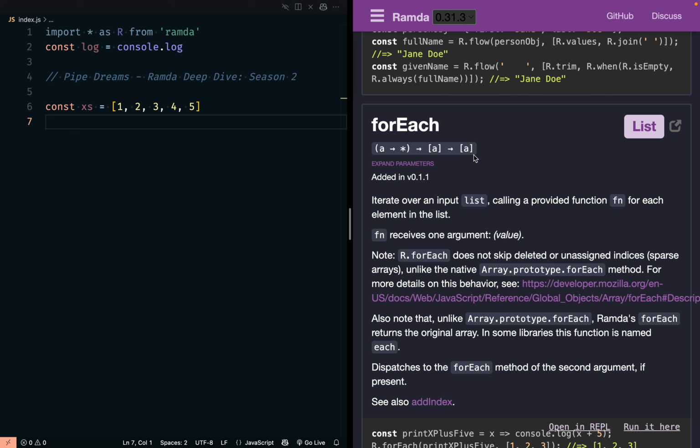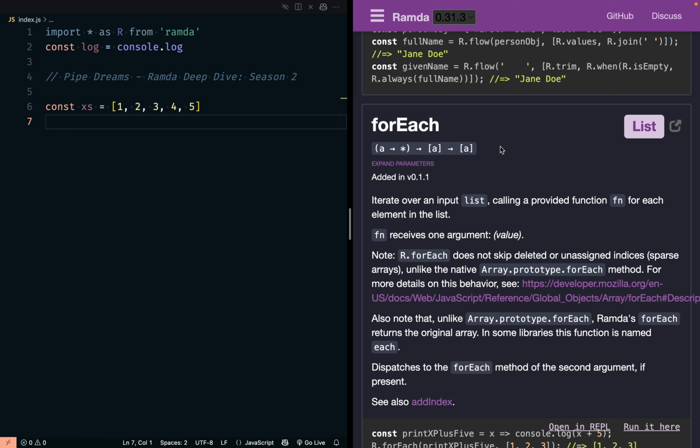I guess it's more correct to say it would return a new list, because we're not mutating. But I don't know. In this situation, it returns the original array. So maybe it doesn't return a copy of it. Maybe it actually just does pass the array through. In practice, it doesn't matter, but I was just wondering.